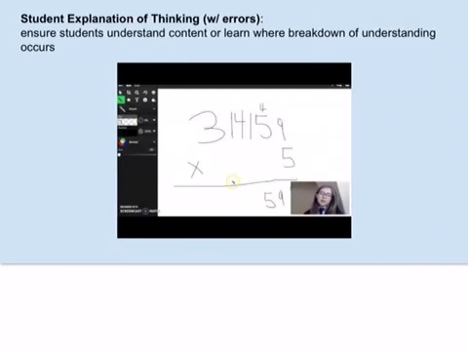This student did the same concept, pi times the diameter, only she made a multiplication error and a decimal placement error. So now I can go back and work with her on either multiplication skills or decimal skills, or see if she was just going a little too fast.